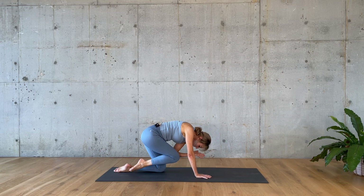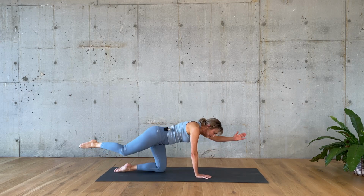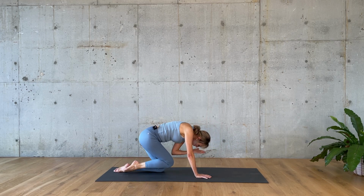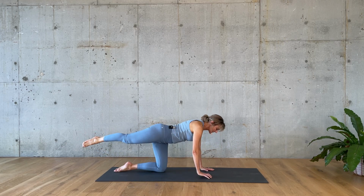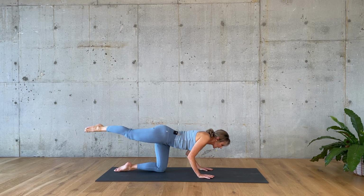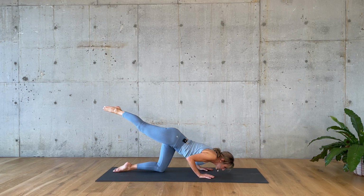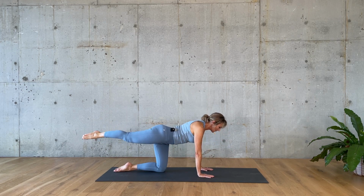And three. How are we going? And two. And one. Reach that leg nice and long for me. Are you ready? You are going to take it down, press it up. Back to those triceps again. Press it up. We've got eight of them.